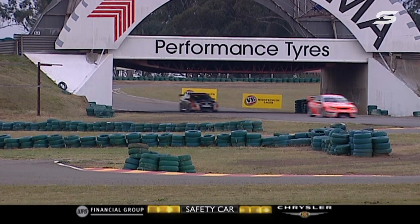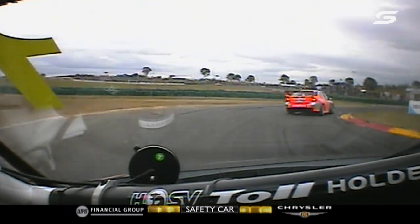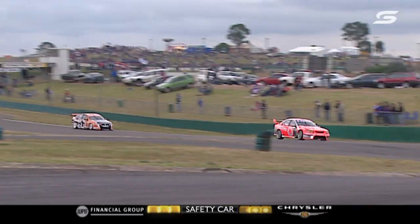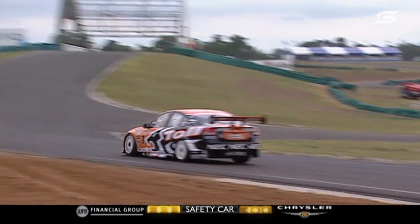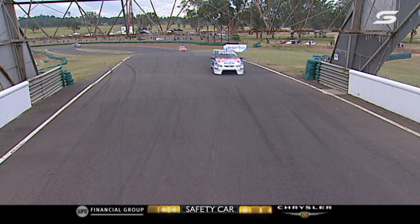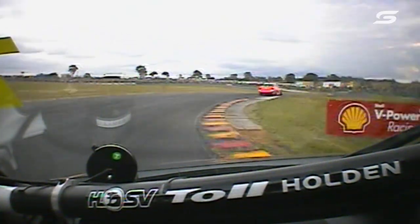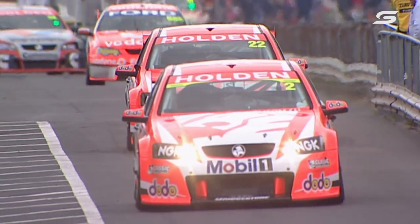The team is telling Wincup to press — make sure Wincup presses to close the gap, because everyone's firing into pit lane. You can actually lose track position trundling around slowly when the SC boards are out — you've got to hustle until you get up to the back of the safety car train. They're also making sure Rick Kelly hustles. Jamie Wincup looks as though he doesn't need any encouragement.